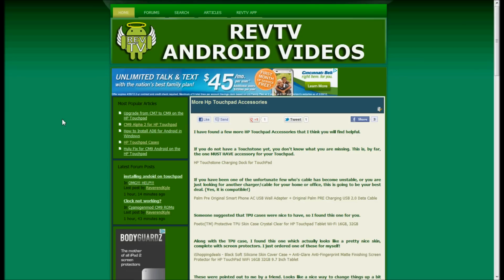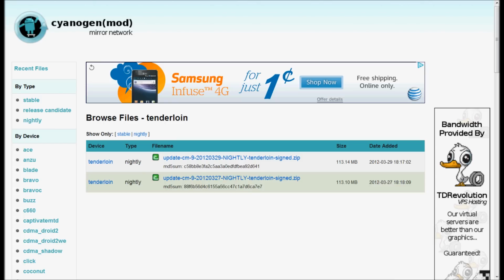That's all well and good, but having that word unofficial in front of it has always kind of steered me away from actually loading them. Now, some of you have tried them, and some of you have had great success with them, and that's fantastic. But what I want to share with you today is the fact that the Cyanogenmod team has finally taken a stance, and they have built official nightly builds for the HP Touchpad.